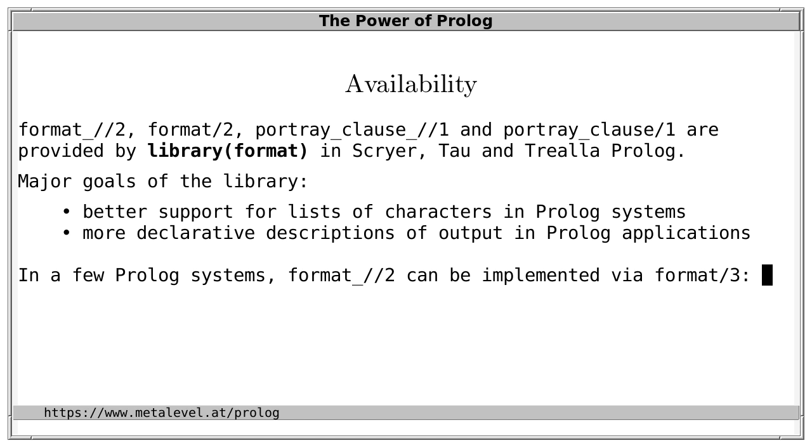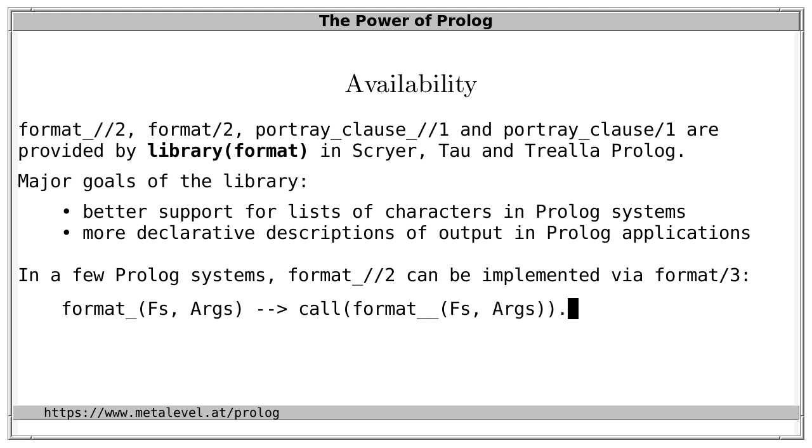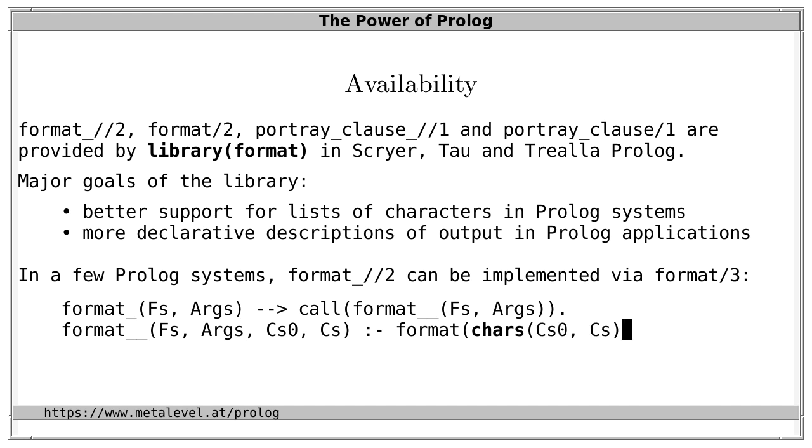And in some Prolog systems, we can also use existing predicates to implement, for example, format_. For instance, in Prolog systems that support format, we can call, using the non-terminal call, an auxiliary predicate, say format__, with the format string and the arguments, and in that auxiliary predicate, in addition to these arguments, we can now reason about the list difference described by Cs0 and Cs, and we define it using the predicate format, if available, where we can say we want to describe a list of characters as a list difference of Cs0 and Cs using the format string and the arguments, okay?